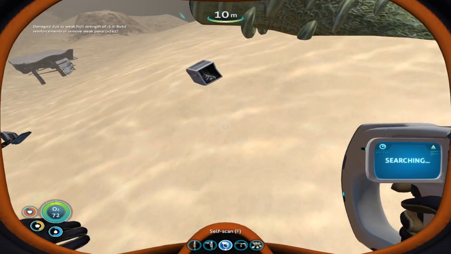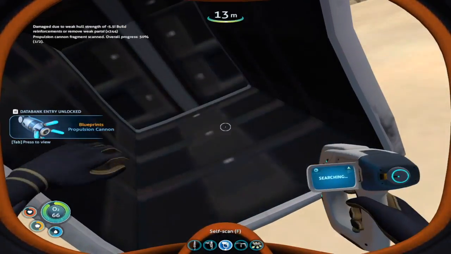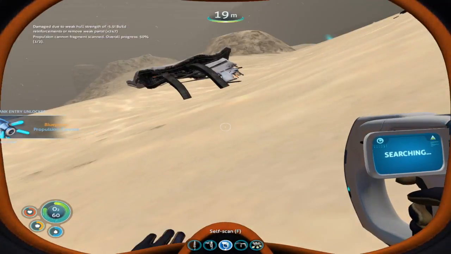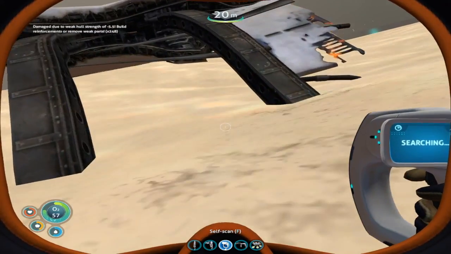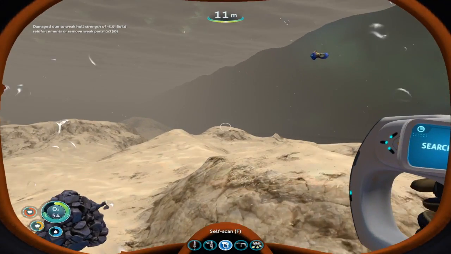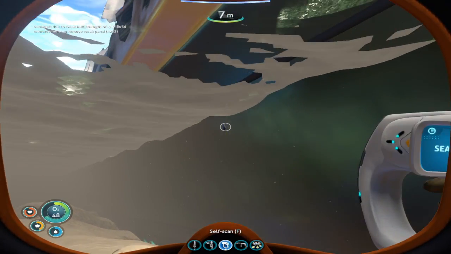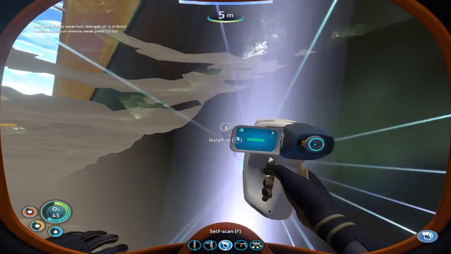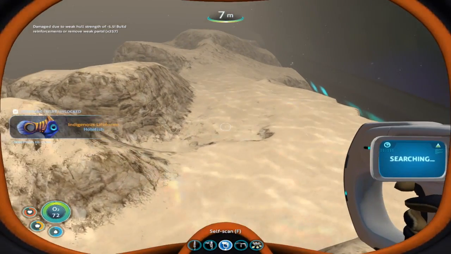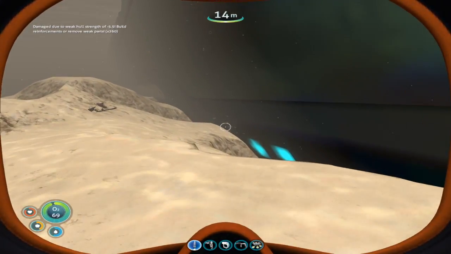Can I scan? Oh, that looks interesting. Let's just see. It's a cannon. Blueprints on cannon. Oh man. Old fish. You're much easier just to get old fish. Got my knife. It is ready to slice.